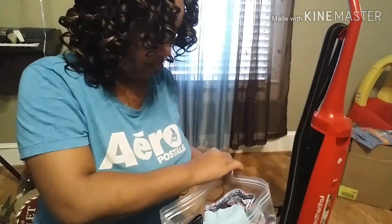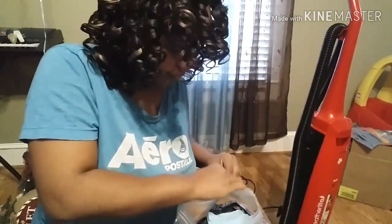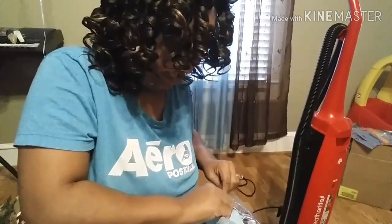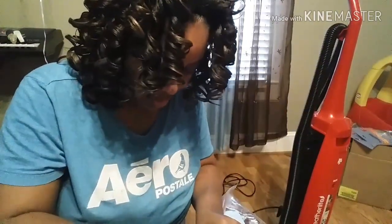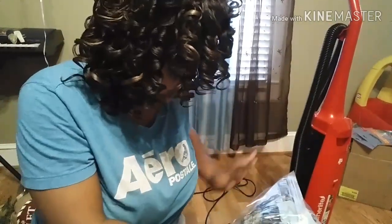I forgot to mention — I have about a hundred pieces of clothing here. I tried to keep them folded like they were when I took them out of the box, but I had to kind of smush some down just so they could fit. There are like a hundred pieces of my son's clothes. I'm going to zip this shut — the little clip came off but it goes back on. Now I'm going to take the valve off and start vacuuming.